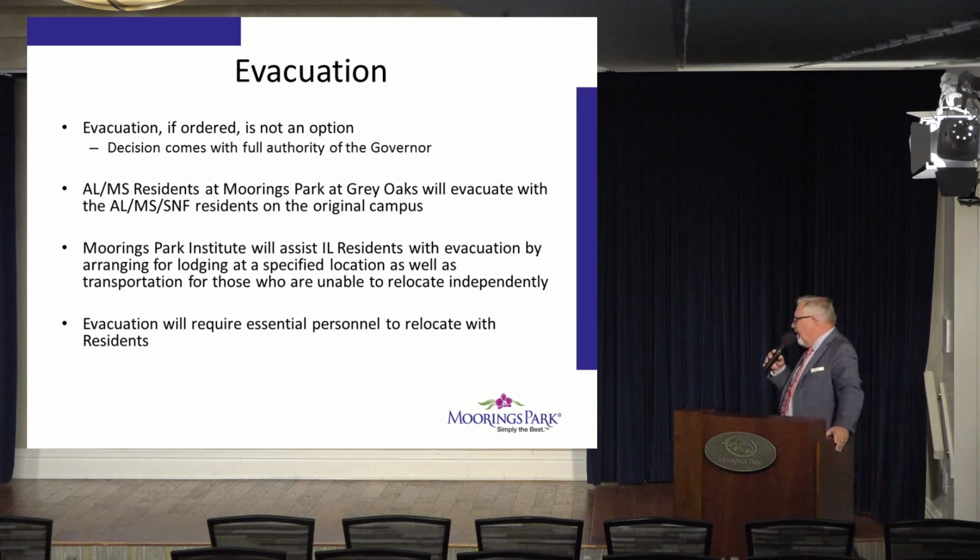We will assist our residents with evacuation by arranging for lodging. So this is independent living now on all of our campuses. So we'll go ahead and identify lodging locations if we had to evacuate and it was required. We'll find that location. We have a few places in the state of Florida. We prepare for this each and every year. We have large hotels that we usually set up arrangements with, and those become our primary and secondary and tertiary locations. Of course, the thing that we don't know every year is what location does a storm approach us from, and that can have a lot to do with where are we going to go in the event that we are forced to evacuate. So we have a few locations in the state of Florida that include the Southeast, it includes Central Florida, it also includes Northern Florida, and also the Panhandle.